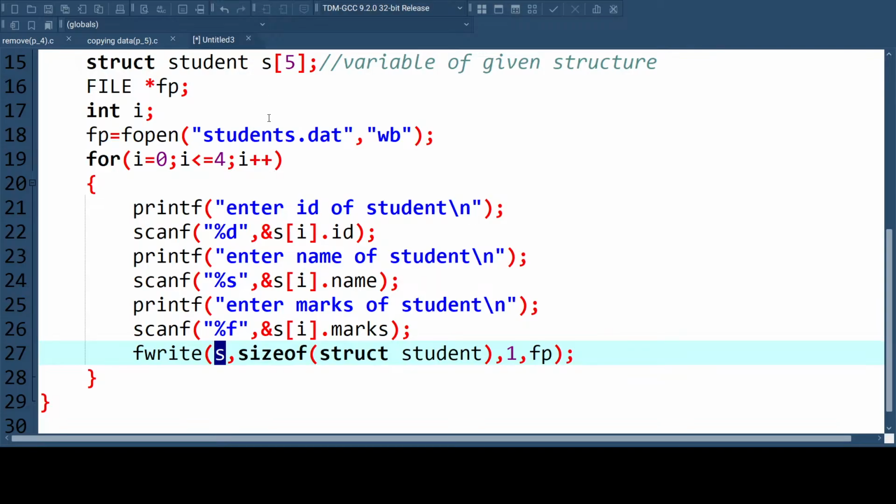Yes, that's all. And what do we need there? The size of the structure, meaning what is the size; we can also give the s, or directly we can also use this one. How many records are we going to store? One. Fine, we have to give the one there, and this is the file pointer.